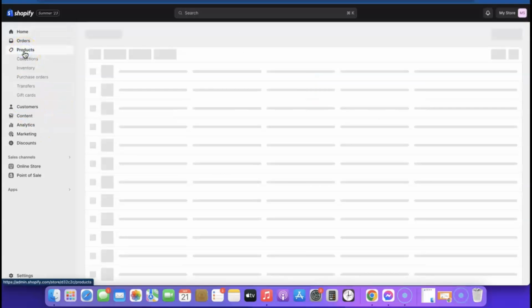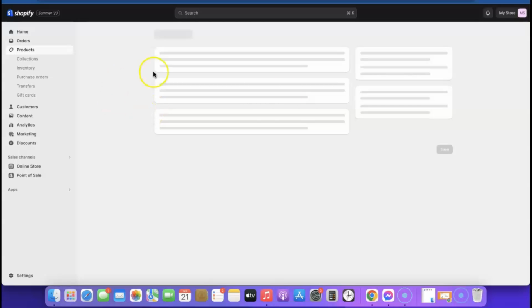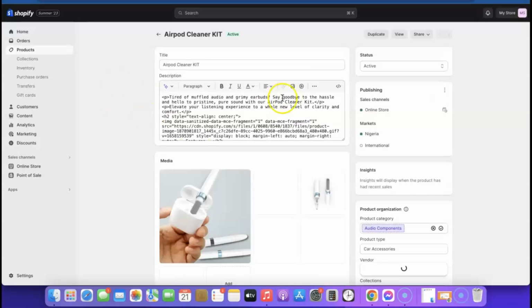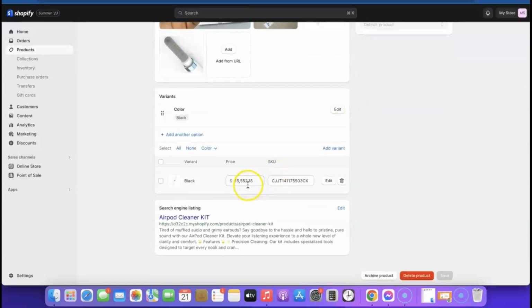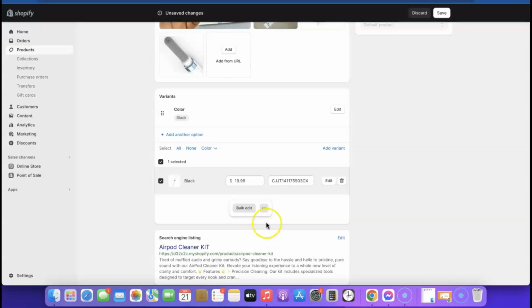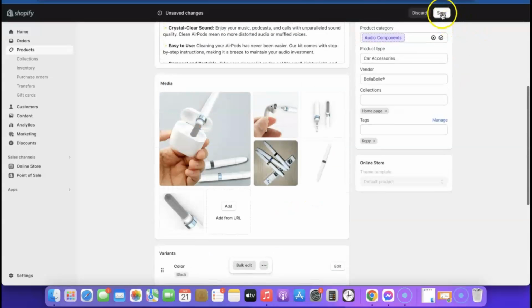All right, so this is products. So I'm quickly going to edit the product here, so we can proceed to editing the store. So here I'm going to come over here, then I'm going to change the price to $19.99. So this is $19.99. Then after that, I'm going to click on save here.